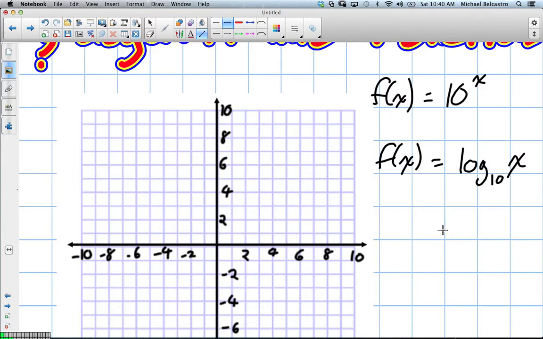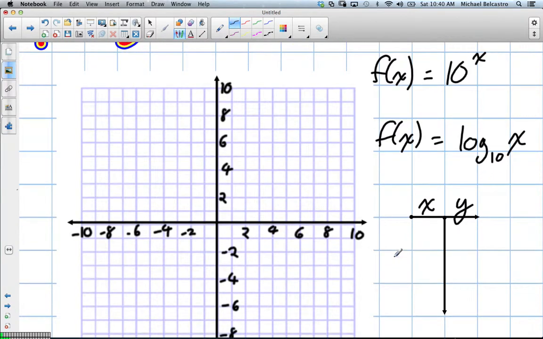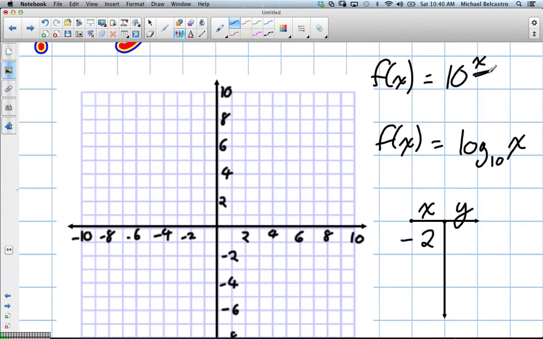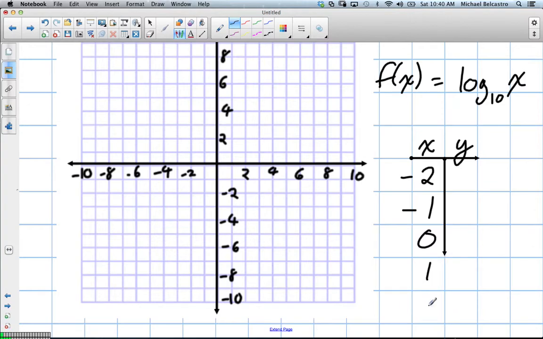So we'll get a little bit of a table of values. We'll have some x values and some y values here. I guess the very first one we'll start with is x equals -2, so we're talking about when this exponent is -2. Then -1, 0, 1, and then 2 is not even going to fit on our chart, but that's fine. We'll just use it to get an idea.